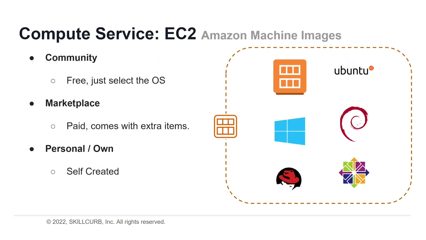On Amazon, you're going to see three different AMI options. The first, and most readily available, is the community AMIs — these are free to use and you just select which operating system you want. On the AWS console, AMIs available for free will have the green free tier eligible option under the icon. The second type are paid AMIs that come with extra software pre-installed, costing a premium for the added value. Lastly, you can create your own AMI as a personal option, for users who have a complete idea of what they want and use their own operating systems.